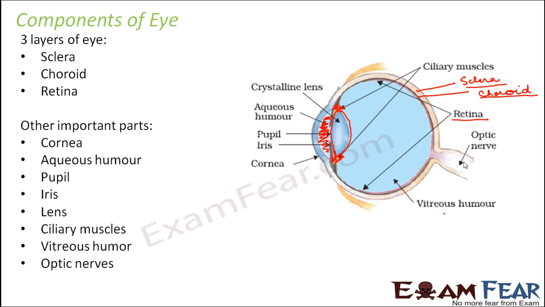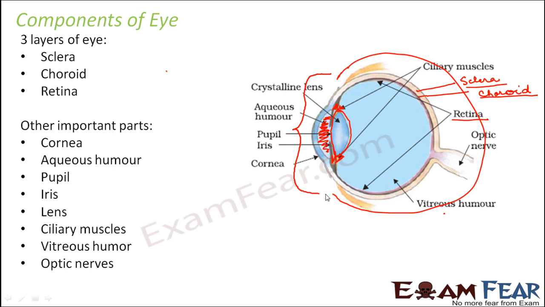And the optic nerves — these are the nerves which arise from the posterior end of the eyeball. This entire spherical structure is the eyeball, and the eye doesn't look like a sphere from the front because the entire ball has been fit into a socket — the orbit. So you are only able to see the front portion of the eye. These optic nerves arise from the posterior end and connect to the brain. Whatever image is formed by the lens, that information is passed in the form of electric impulses through the optic nerves, and the brain interprets that image and tells us what we are seeing.